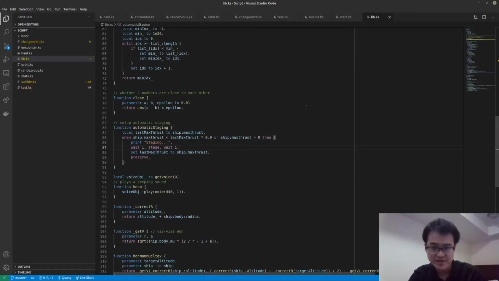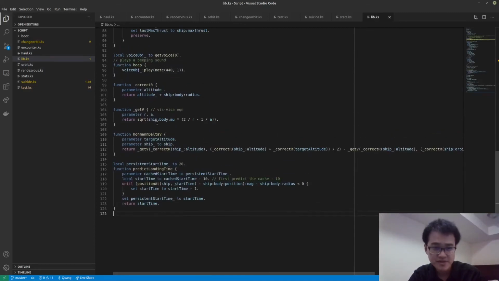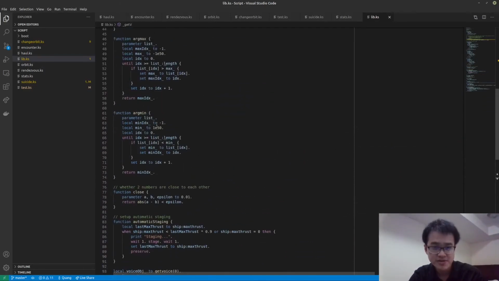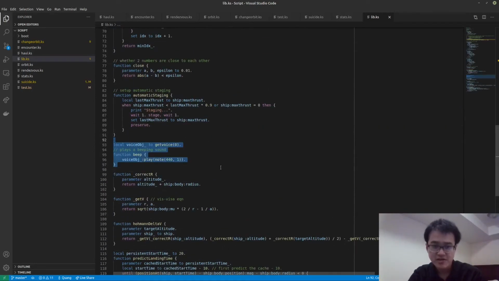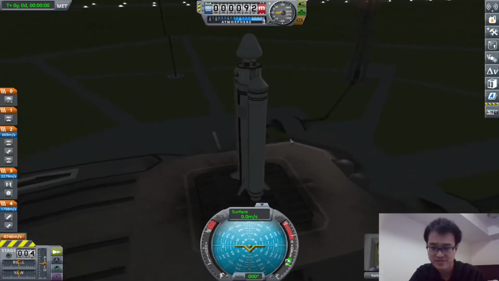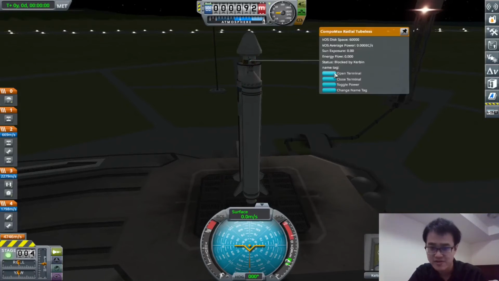Oh, and by the way, the beep thing over here. Where's that thing? Wait. Yeah, here. I actually don't know how this works. I just copy paste from tutorials, but it works, and it's a nice simple sound indicator to know that the script is done, because some of these maneuvers are sort of tricky to nail down. So it's important to have some feedback. Okay. Right, here we go.